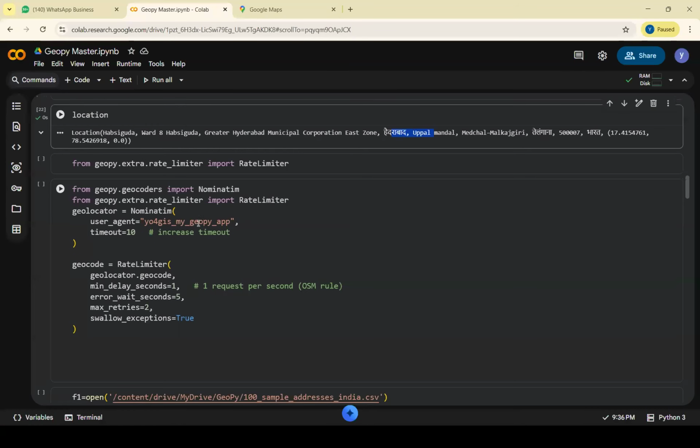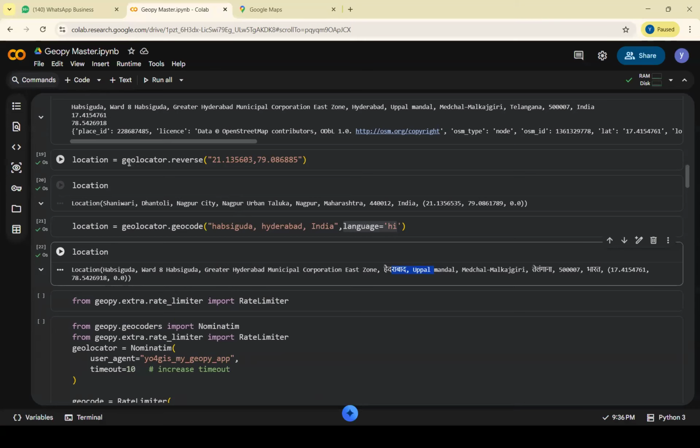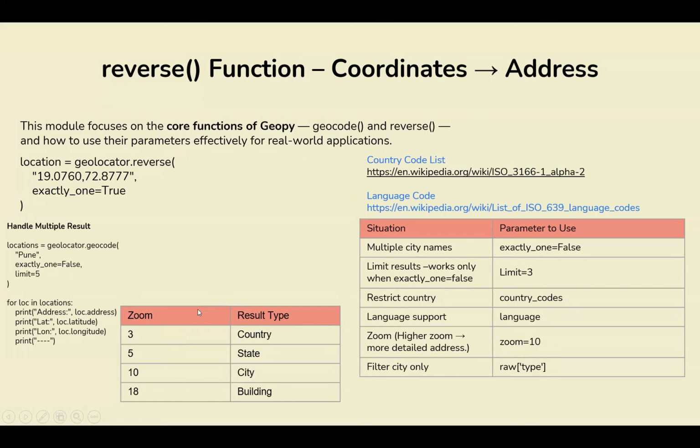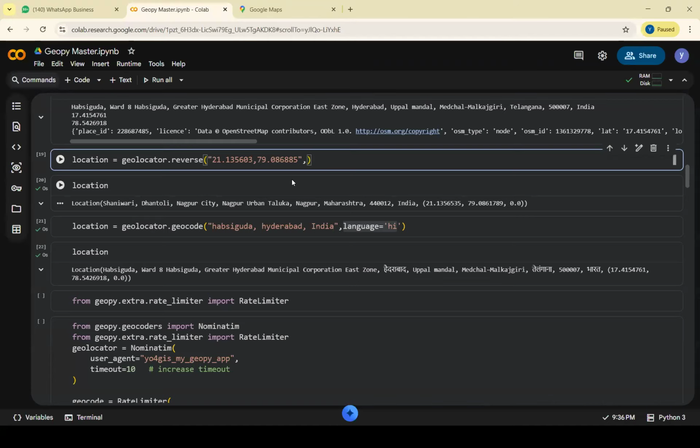I also want to check whether it is working fine or not. Let's suppose this is the reverse geocoding, and here we have given the coordinate. After the coordinate, what value do we want to give here? Let's suppose I want to give the zoom value. So if I write here zoom is equal to 3.